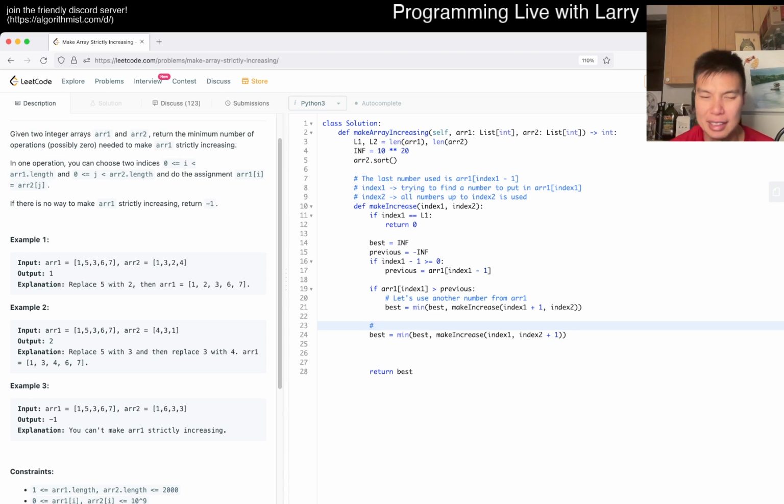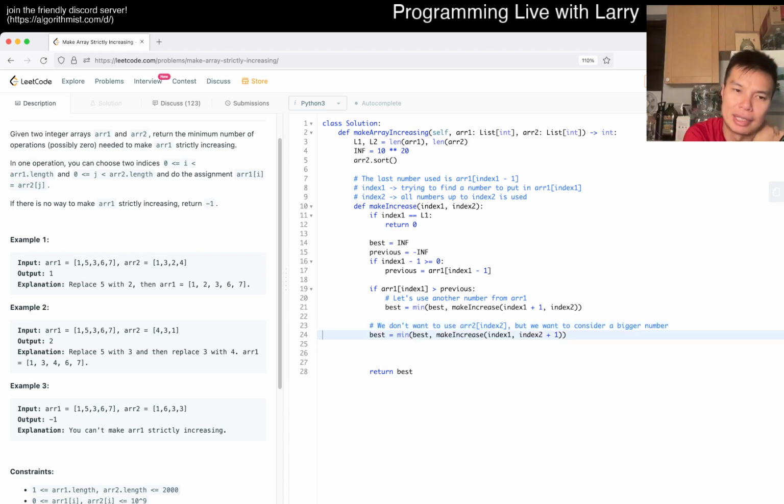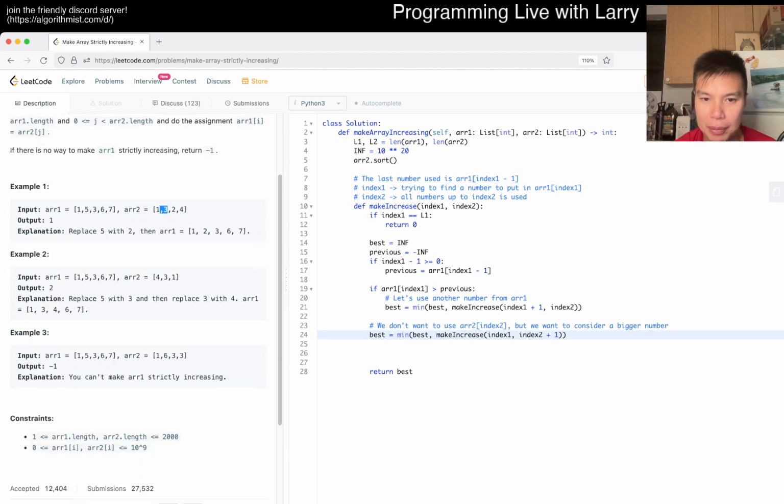Here, what this is saying is we don't want to use R2 of index 2, but we want to consider a bigger number, right? So the idea here, and I don't think I made this explicit yet, I kind of hinted at it, is that for this R2, if you use a number, all the numbers it is and smaller cannot be used in the future because now you're getting bigger, right? So that's why we're able to do this move. We're going to consider a bigger number.